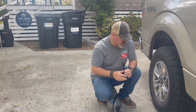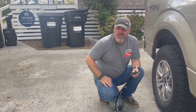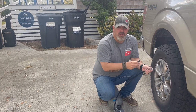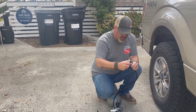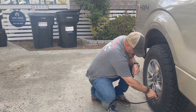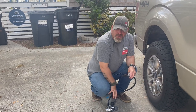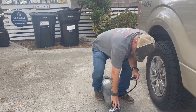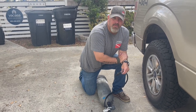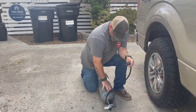I'll take one spare tank, a first stage, a low pressure hose, and this right here — you'll be surprised just how useful it really comes in handy. It's real simple: you just clip it on, stick it up to your tire, and you can fill it up. A standard aluminum 80 will fill about 30 truck tires before you empty that cylinder, so this thing can be very, very useful.